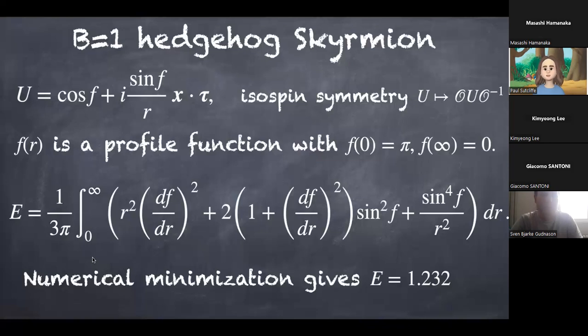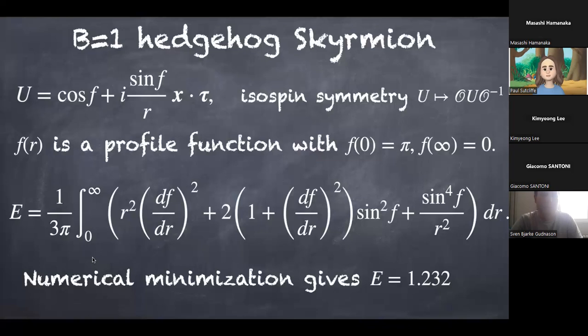So why is this field I've written down here spherically symmetric? So it's spherically symmetric in the sense that if I do a spatial rotation, then U will change, but I can undo that change by applying an isospin rotation, which doesn't change any of the densities. Okay? So it's in that equivariant sense that I have a symmetry. And that'll be true of all the symmetries that I talk about. It means that when you do some kind of spatial rotation, you can undo it with one of these isorotations.